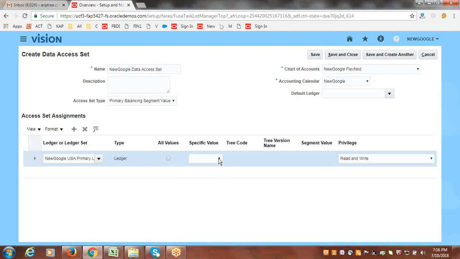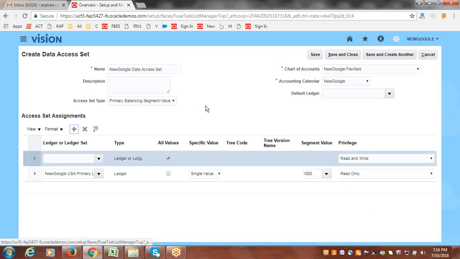Now you can select specific values. Say single value and select balance and segment value 1000. For 1000 we want to set read only privileges, so say read only. Then click on add. You can repeat the same for the remaining values as we planned.